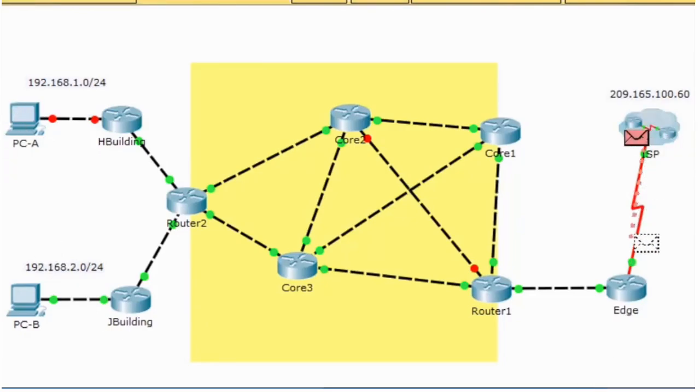Notice how this time, when the packet comes from the ISP network, it is stopped at router 1 because router 1 has removed that route from its routing table. Static routes are useful in small networks, but in a larger network, a dynamic routing protocol like OSPF or EIGRP is often needed.